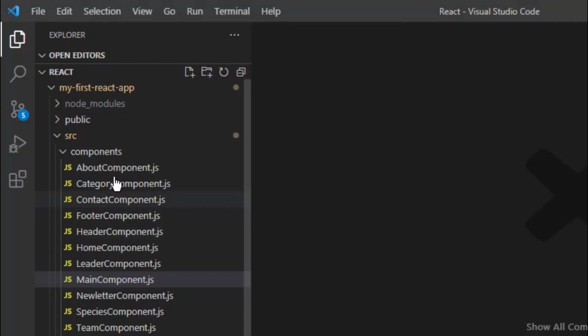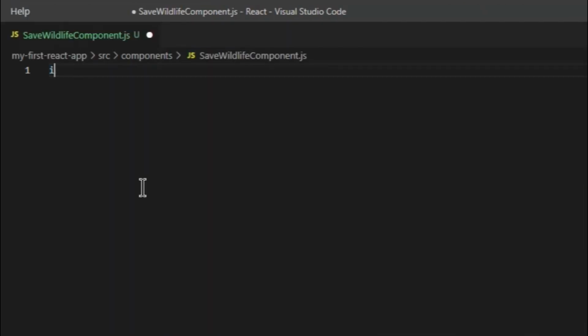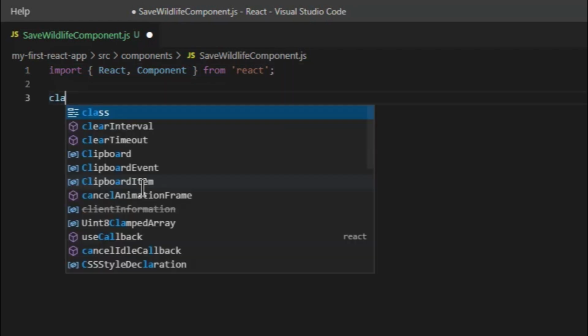So let's get started. For this purpose, we will add new component Save Wildlife under Components. Create a class component and add some HTML and render method as shown in video.